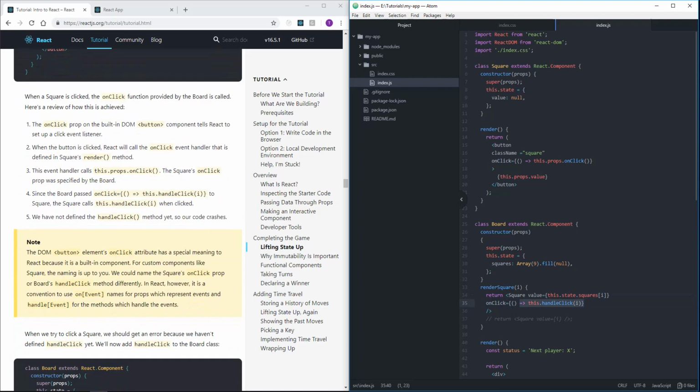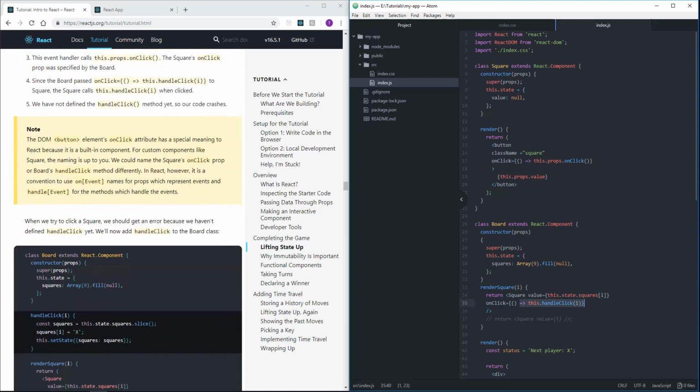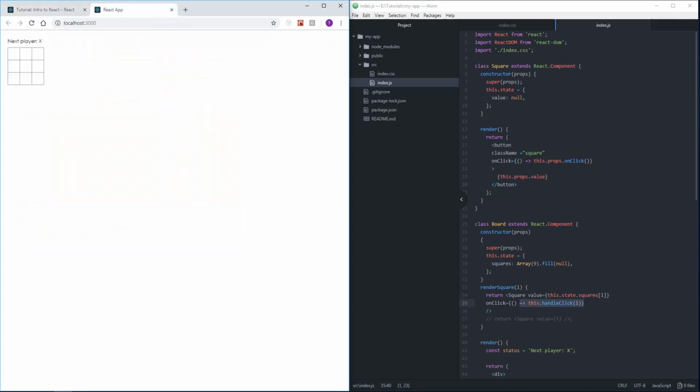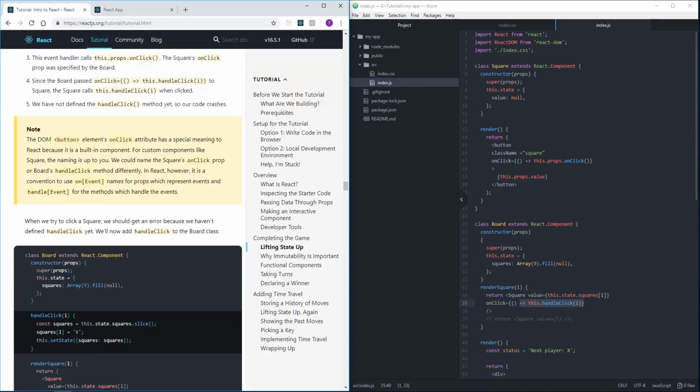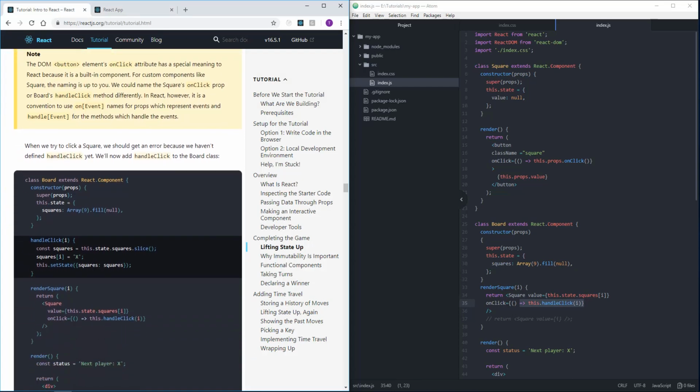We've not defined the handleClick method yet, so our code crashes, of course. Let's see, handleClick is not a function. Well, let's fix that. When we try to click a square, we should get an error. Yep, we definitely did.